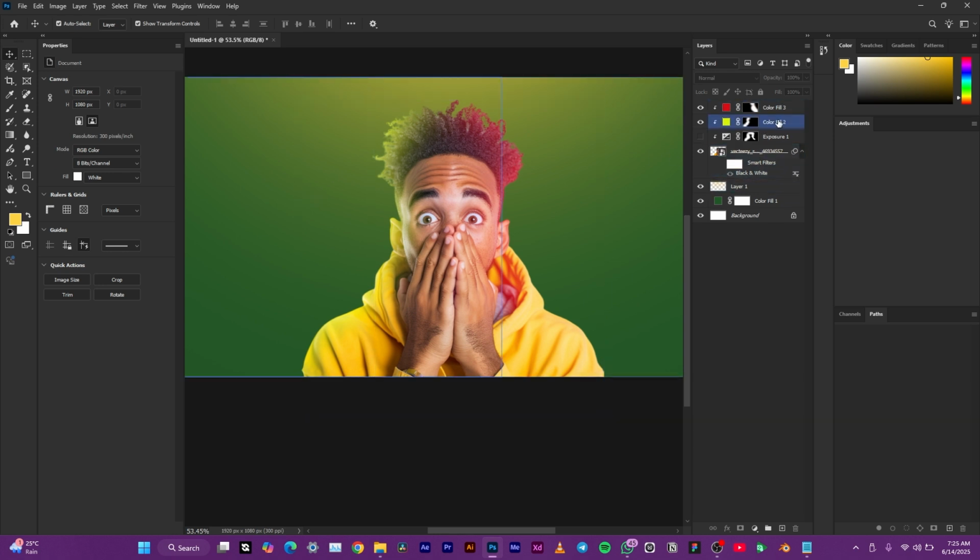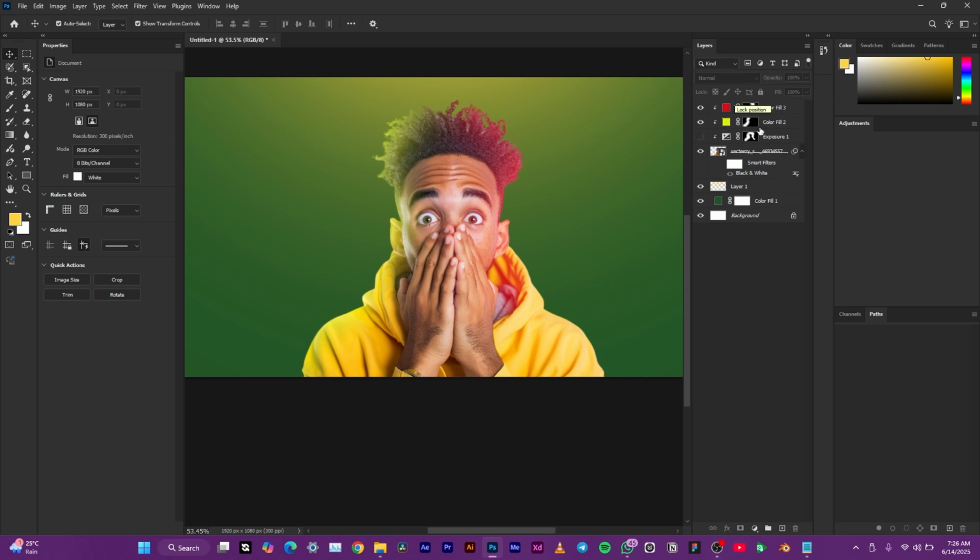Whatever you're doing, if it's a solid color or the exposure adjustment layer you prefer to use, first things first, create your exposure adjustment layer or your solid color layer or your gradient layer, and then the next thing you have to do is invert the layer mask.